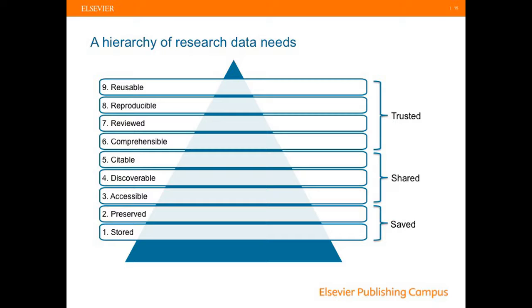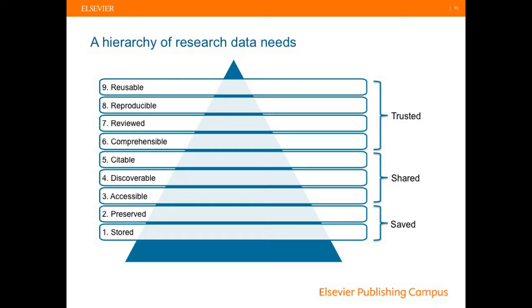Now, if we move even higher up in the pyramid, it's important that people trust your data, because if they don't trust it, they might not reuse it. Now, one way to make your data trustworthy is to make them comprehensible, so that when people look at the data, they actually understand what they're looking at and how they could use it. And I think an important part of making the data comprehensible is also to add metadata. And metadata are basically data about the data, so information about the data that you have acquired. Well, another step that's probably also familiar from the whole article publishing process is that data can be reviewed. And if data are reviewed by experts, then people trust them more because experts have said, yes, this is good data and this is something that can be used.